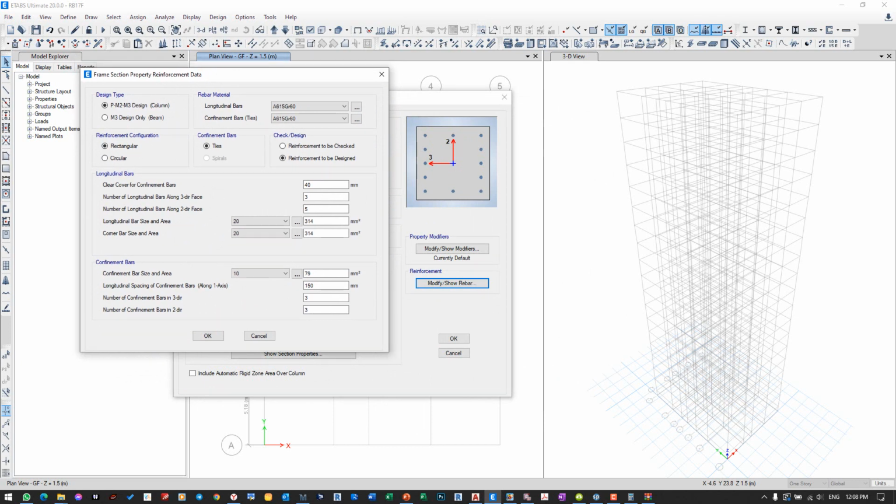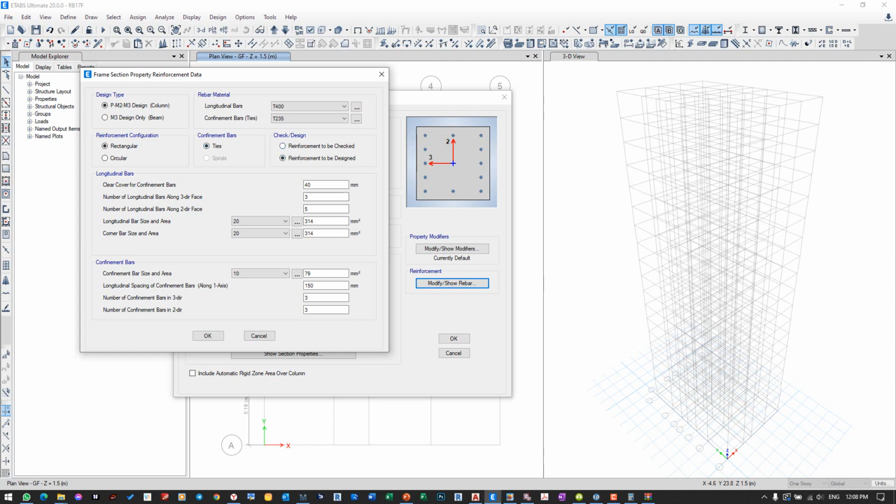Longitudinal bar 400, and confinement bar is the stirrup. I can assume that the stirrups will be maximum diameter 8 millimeter, so choose 275. Reinforcement configuration, rectangular section, stirrup bar tie, we can tie together.